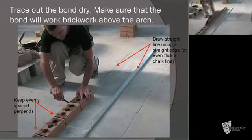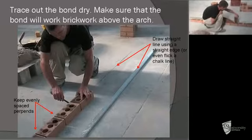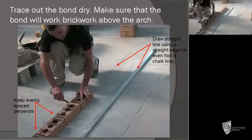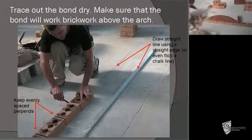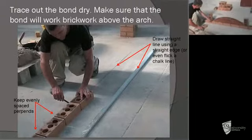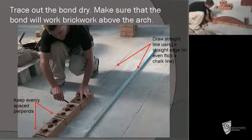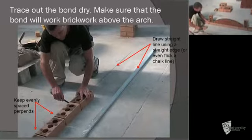Next, you want to check where the arch centre is going to sit within the wall. The one being shown is simply set out from a half, one side of the wall, which would be called the abutment, and we want to see where the arch centre finishes on the other abutment. Here it's not going to work exactly a half to a half, or for that matter a full to a full. The choices could be we could tighten up the joints in between right up to try and make that a half.